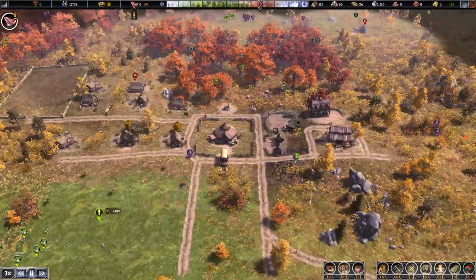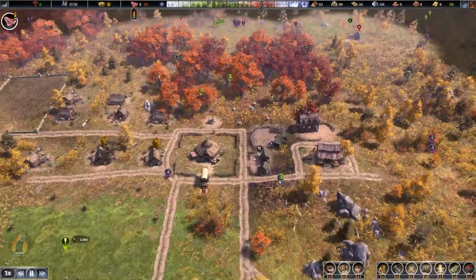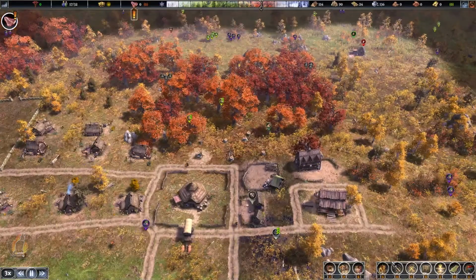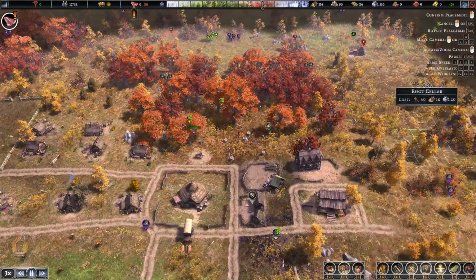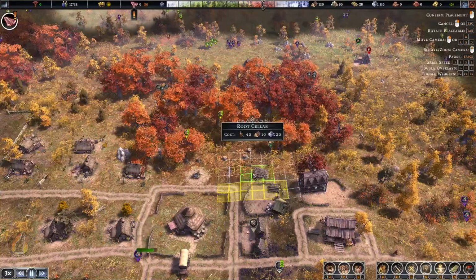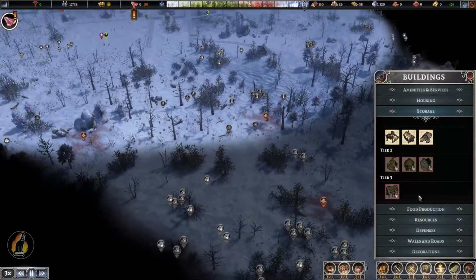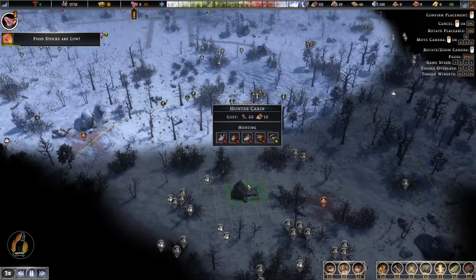being stored in public storages, so we probably need to get on to making a root cellar as well, which I will probably build right now. A little bit on the expensive side, but totally worth getting early on, I reckon, in my opinion. I'm gonna build another hunting lodge down this way.